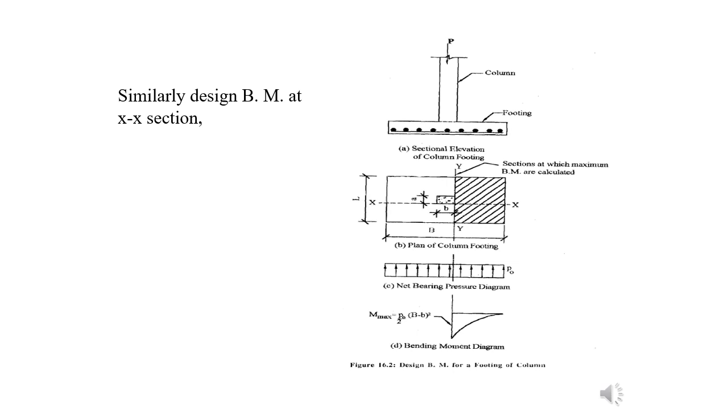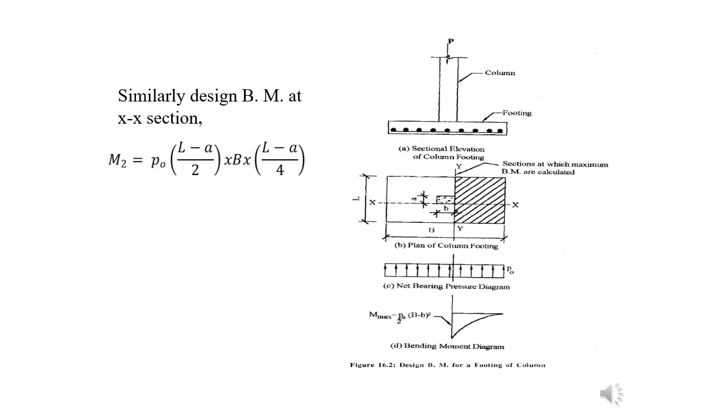X-axis sections; the y-y sections we have calculated. So you can see here M2, the bending moment along the x-axis, is equal to stress into area. What is the area? This is the dimension of the column, small a into B. So small a, L minus A by 2. That means this width will be L minus A by 2, into the stress into B, because this length B is also there. So B into this length, that means stress into L minus A divided by 2 into B.